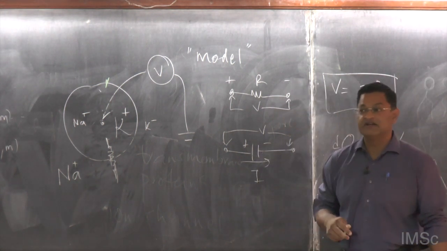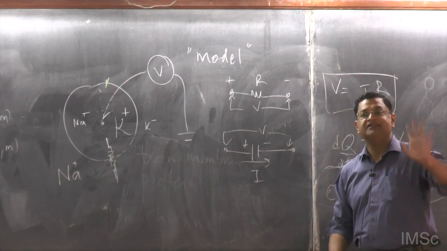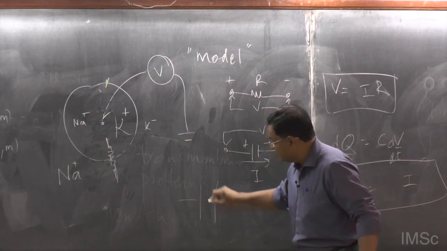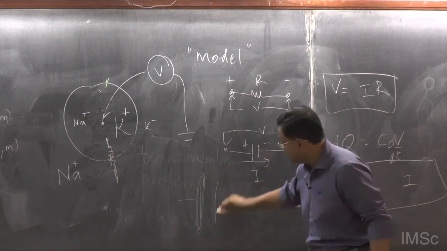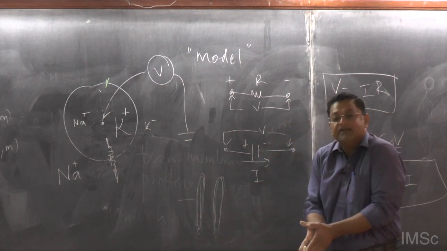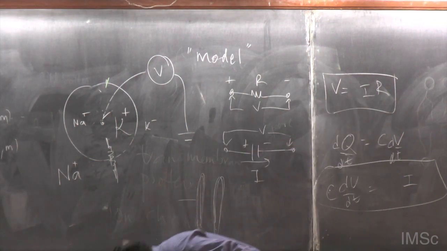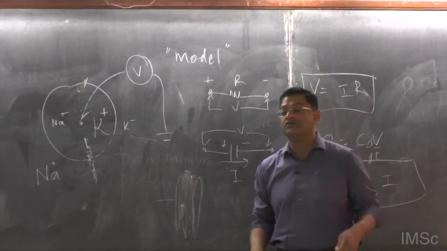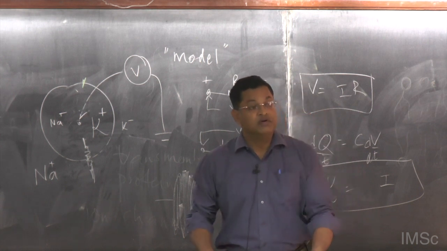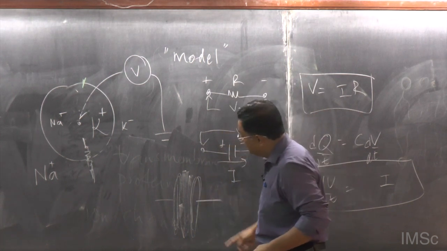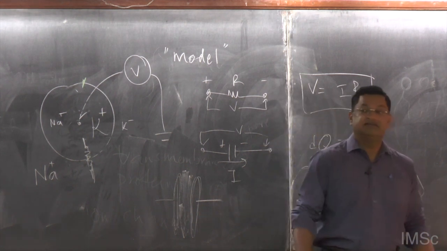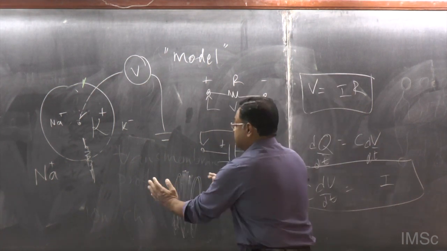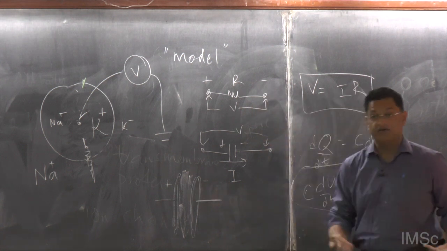Okay, so let me describe to you how a capacitor is actually made. At least in the old days, this is how it used to be made, and some of the capacitors now also are made like this. If you take a conducting plate here and you take a corresponding conducting plate over there, separate them very closely by a medium called a dielectric, something that does not allow electricity to go through, like oil or cardboard, this configuration creates a capacitor, because now you can take a battery, attach it to these ends, and that will store charge and keep it stored for you. That configuration is a capacitor.